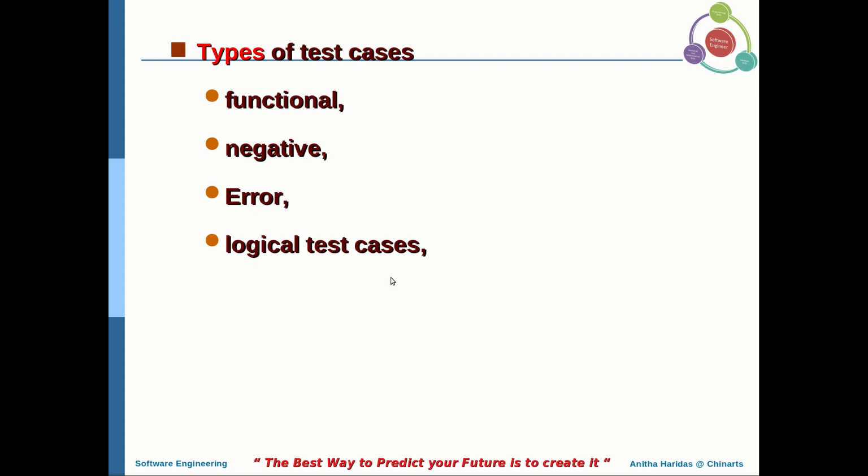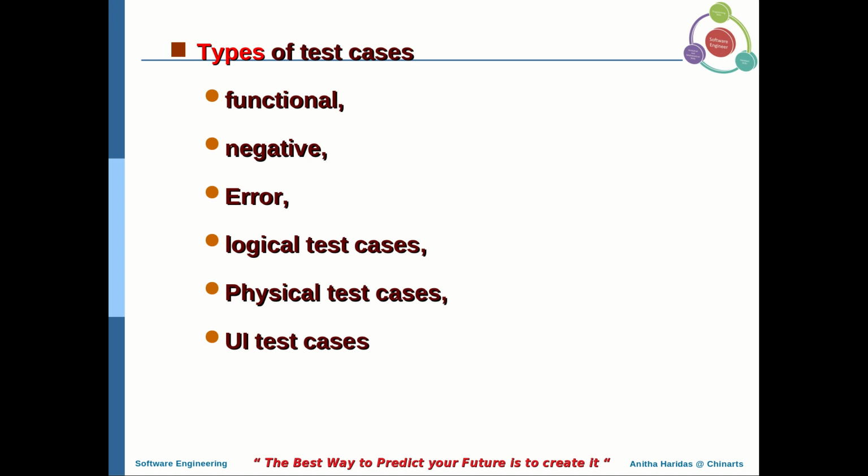Then you will go for logical test cases. All the logic, whatever logic you have used for solving a particular function, can be mentioned here. Physical test cases, something like network connectivity, database server connectivity, that is what you call physical test cases. And the user interface test case. You will have lots and lots of user interfaces available in your web application or in your mobile application. You want to check whether when you click a button, it is functioning properly. When you click a hyperlink, whether it goes to the intended web page.